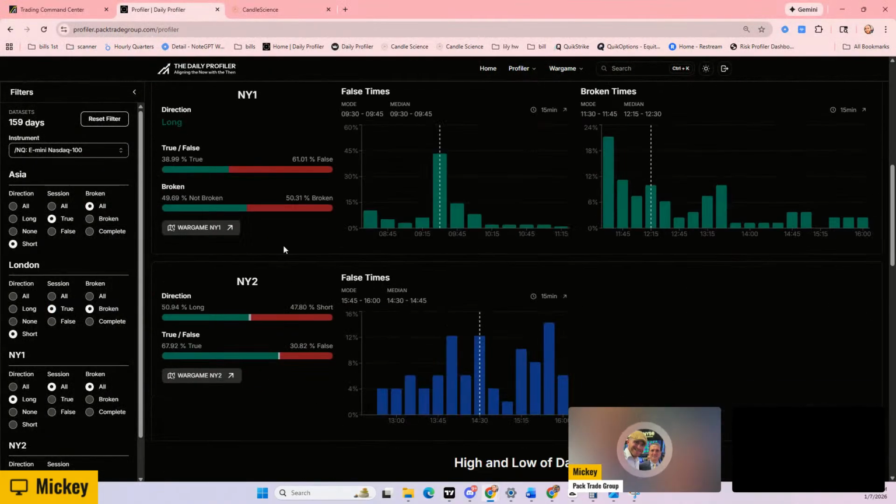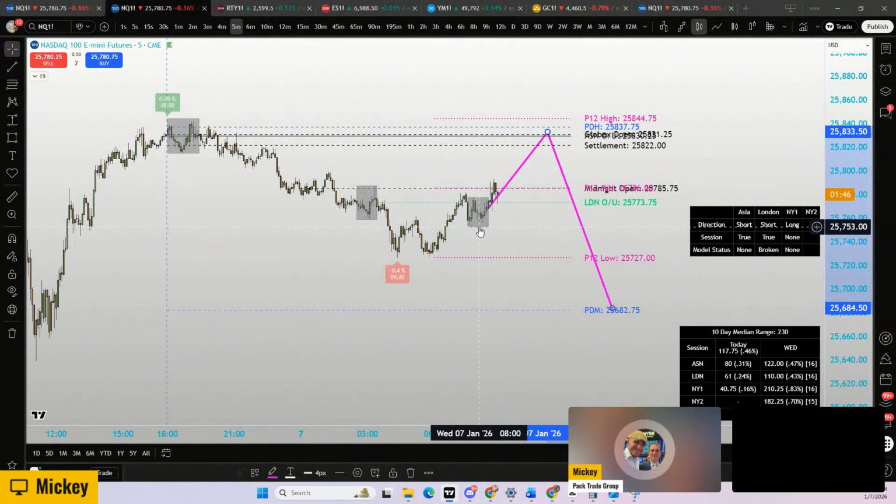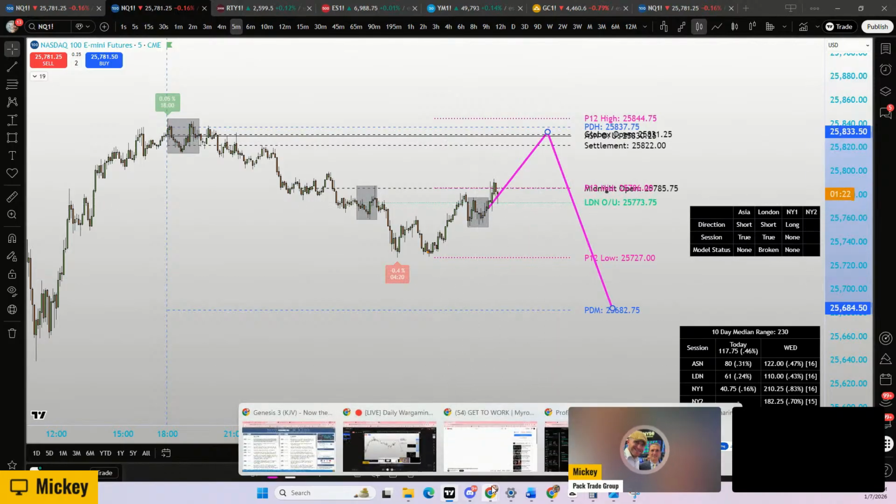So we can see that there's more likelihood of us going false for New York 1, meaning we take the other side of this 730 to 830 rock box. But now we have to figure out when is it going to happen and then define the conditions of if this happens, how do I know the difference between it turning false and capturing the reversal of this 4 hour, or is it going to be continuation and we just continue up, right? Probabilities say from the open candle sense that we continue up and this be a long true day, right?